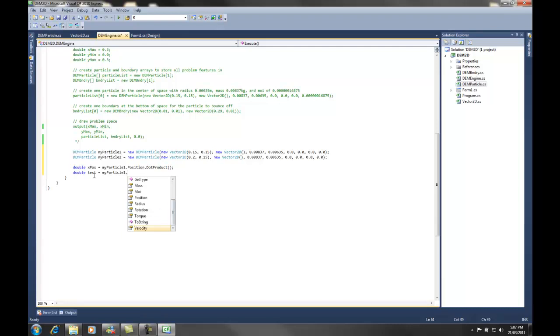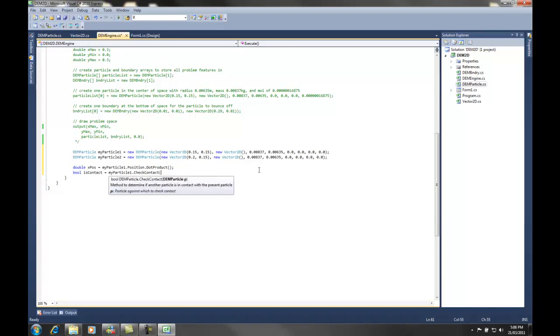The only other thing that we might be interested in is, we say bool, call it isContact. So bool is a Boolean operator, so either true or false. And there's a method in the particle class called checkContact.